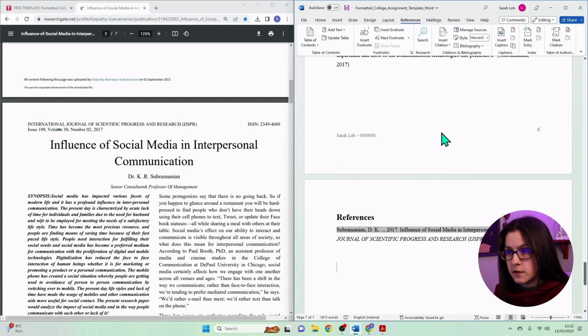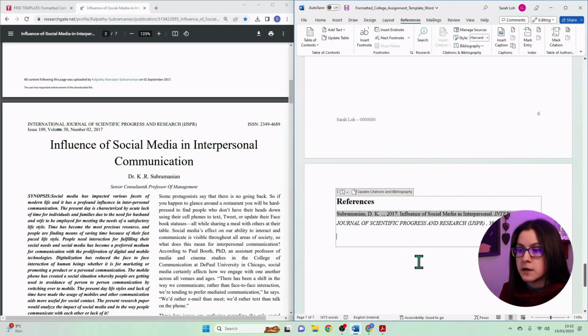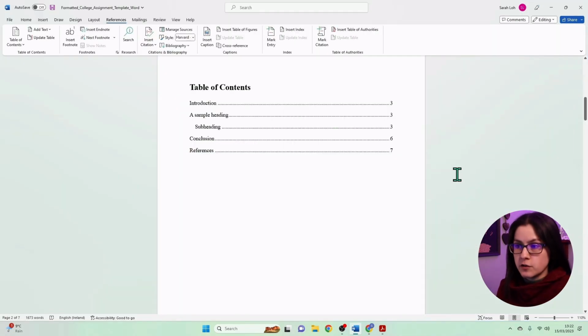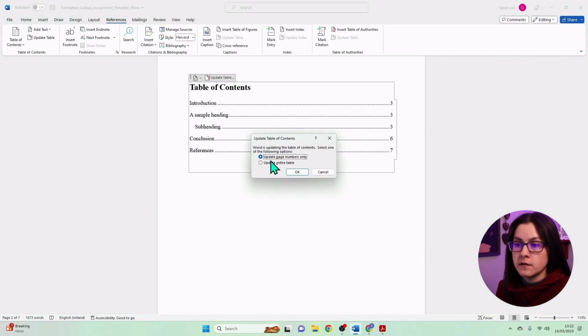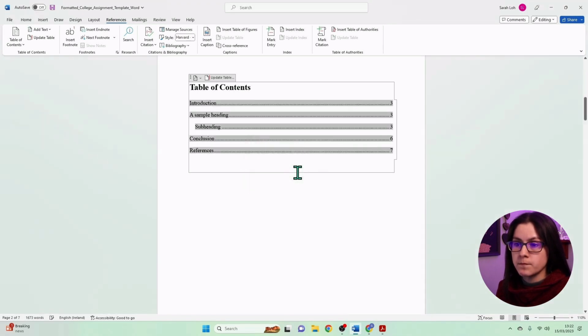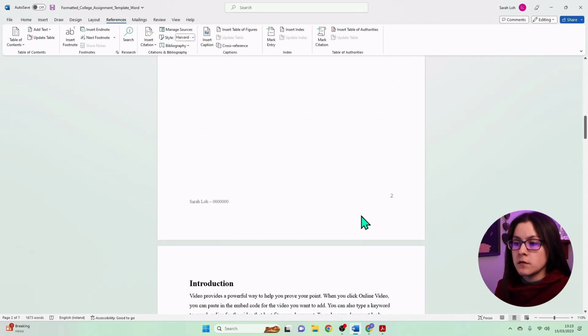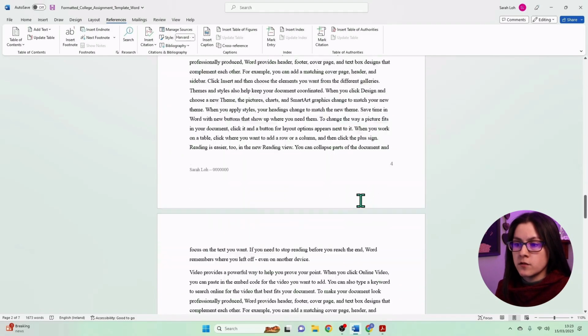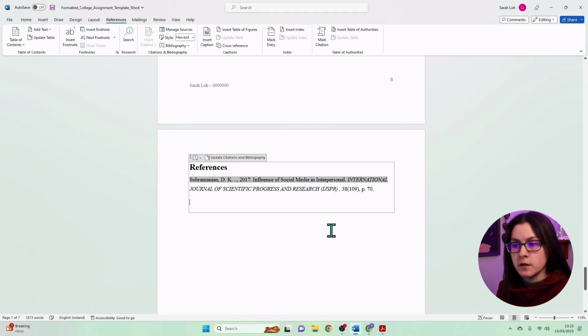Now, as you add more citations throughout your document, you come back down here, right click, Update Field, and it's going to pre-fill those fully formatted in alphabetical order in this box here. So final steps: when you're finished your assignment, you go to the table of contents, right click, Update Field, Update Entire Table, click OK. That's just going to make sure that all your page numbers are right and all your headings are right. Then down to the very end, just to make sure all your references are in, just one more time, right click, Update Field.